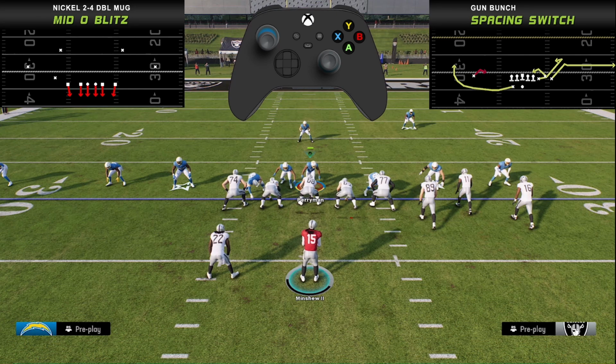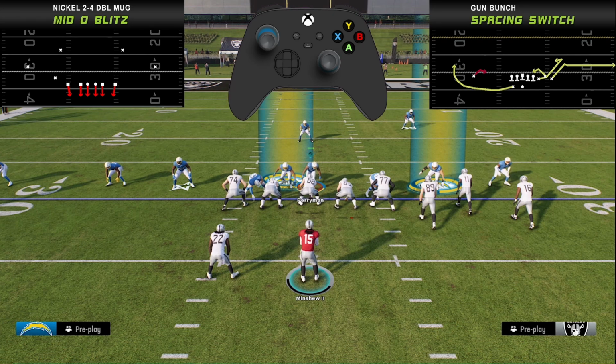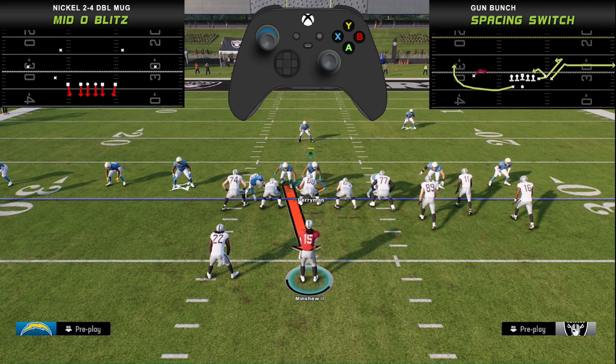Now hopefully while we're doing this, let's take a look at this a little more here. This guy right here is going to apply the pressure, right? And then this guy as well. So these two guys are actually going to shoot through from the outside and from the inside. This guy's going to apply the pressure right here through that A gap. And then this guy right here is going to apply the pressure from the outside as you're looking at your screen. So what I want to do right now is go ahead and snap the ball here, and I want you guys to watch.